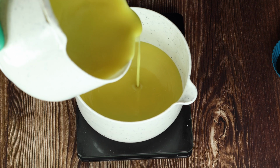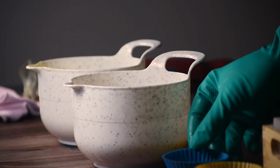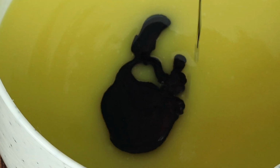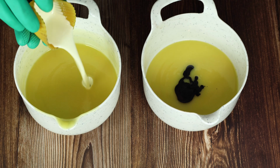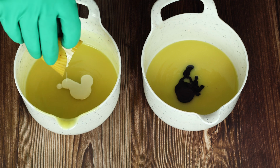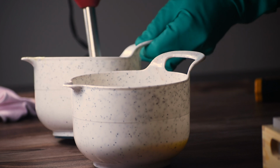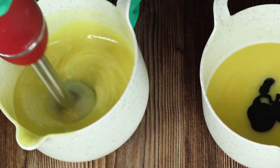I'm a little worried about whether or not my white will come through because my batter is pretty yellow and the fragrance potion I'm adding is also yellow, so I'm crossing my toes. In the coming seconds, I learned 2 things. 1, it's futile to use my stick blender with this much batter, and 2, that my white was completely overtaken by yellow. I think at best, it took it from yellow cake batter to slightly lighter yellow cake batter.